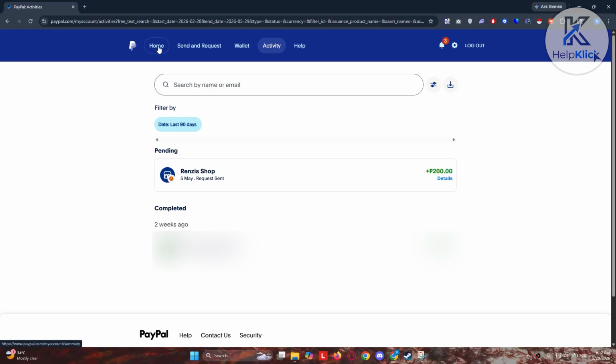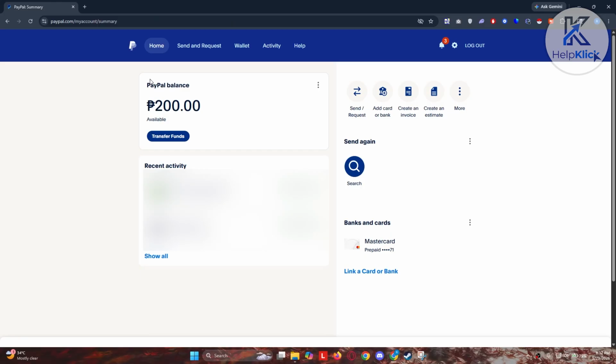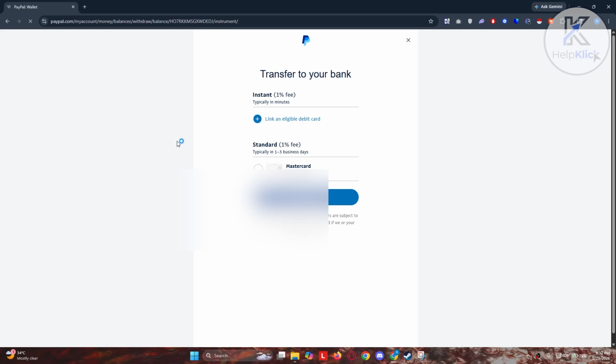Now, just in case you want to send money out from your PayPal account, maybe to your bank account, what you need to do is go to your home page here and click on transfer funds at the top section, just underneath your PayPal balance. Once you click on transfer funds, it will redirect you to this page here.